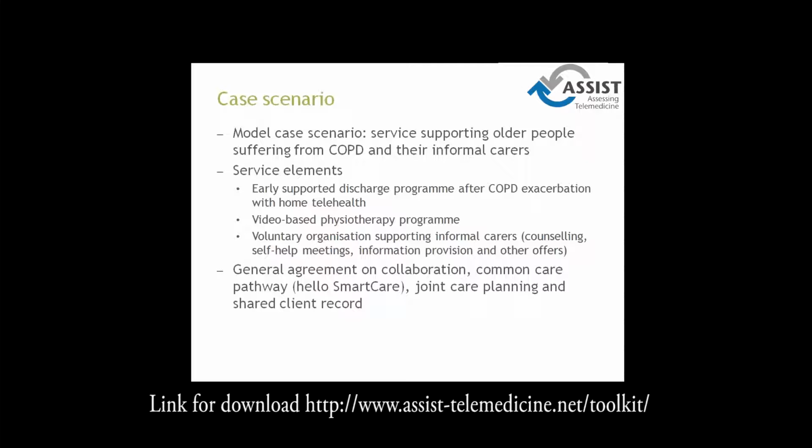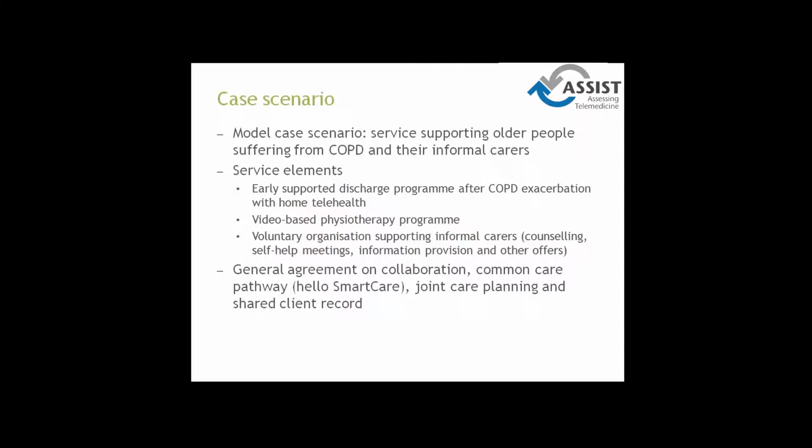What we've assumed for the model case is that we're looking at a service addressed to older people suffering from COPD, and also a service addressed to the informal carer, so family members, friends, looking after those COPD patients. And basically, there are three elements to this service. On the one hand, it's an early supported discharge program. So a COPD patient goes into the hospital following an exacerbation, and then is discharged earlier than he or she normally would be, because they would then receive telehealth at home.